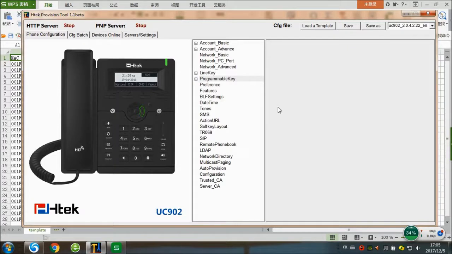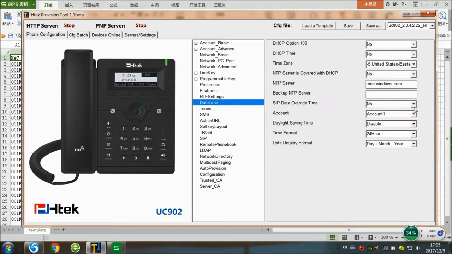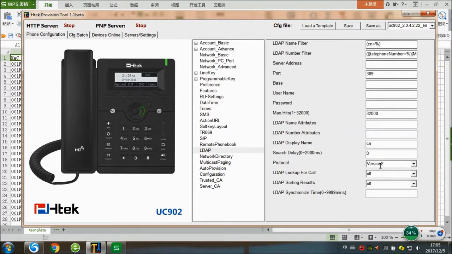For example, we select the date here to configure our phone's time zone. Select the relevant configuration of the LDAP phone book here. After direct configuration here, we make sure that all configurations are the same in the generated configuration file.